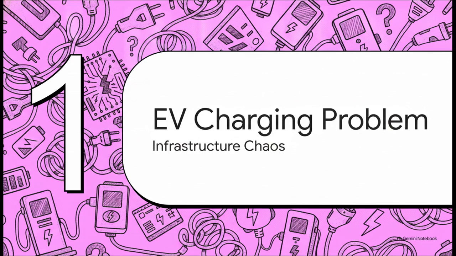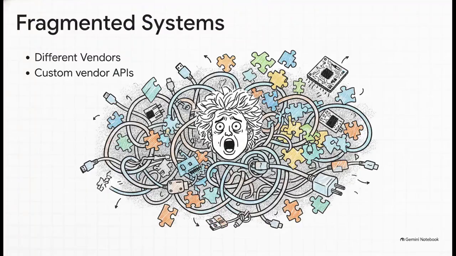Section 1. The problem with EV charging infrastructure. Let's look at the absolute chaos operators have to survive in right now. The reality is, EV charging infrastructure isn't built from a single neat toolkit. It's a chaotic patchwork quilt. You're dealing with dozens of different vendors, multiple overlapping versions of the OCPP protocol. You've got ISO 15118 talking to the cars, OCPI roaming networks, and a whole mess of custom APIs. For developers, keeping the stack running is just an integration nightmare.